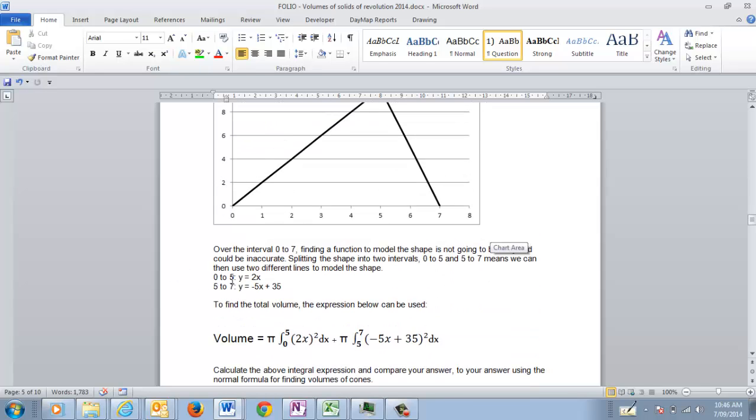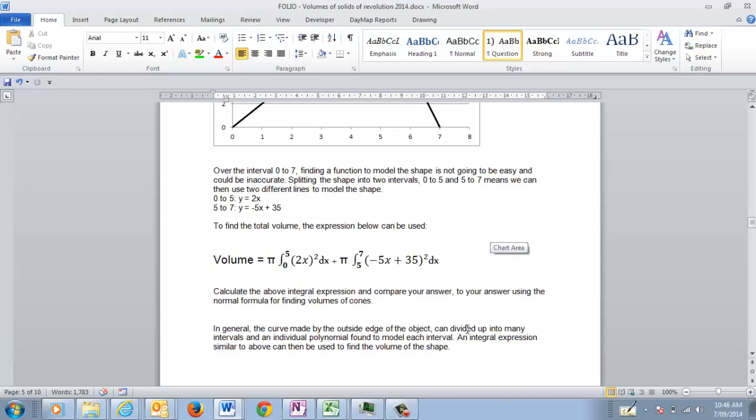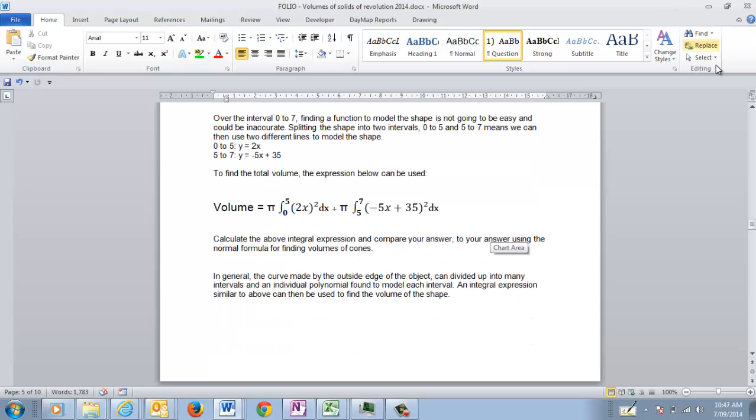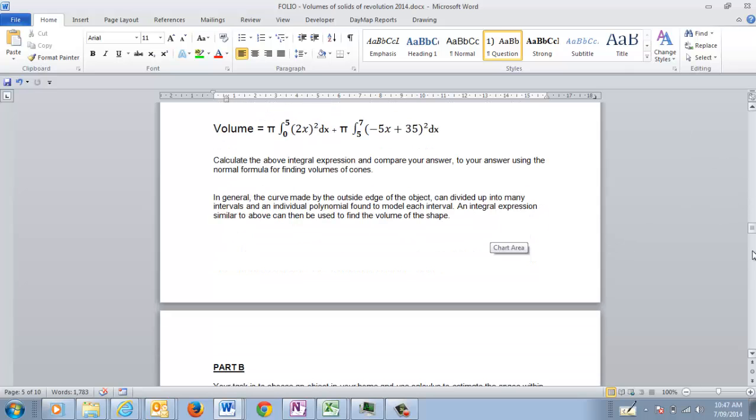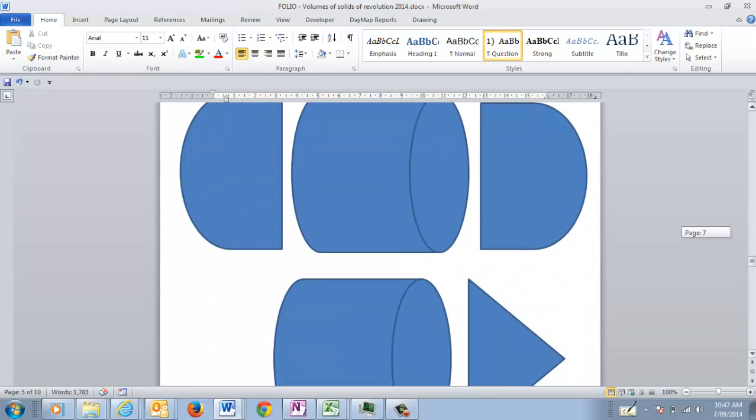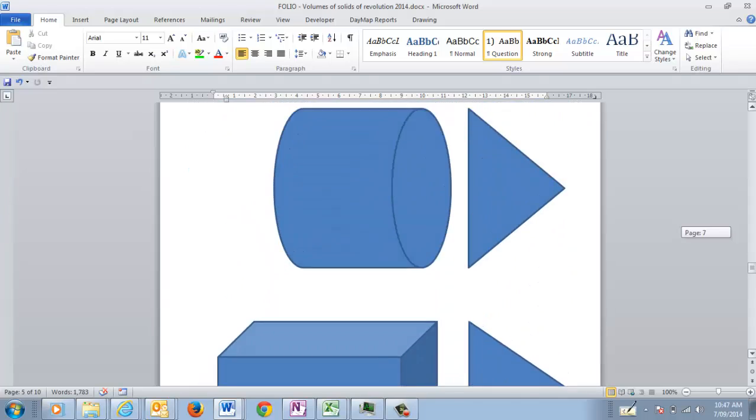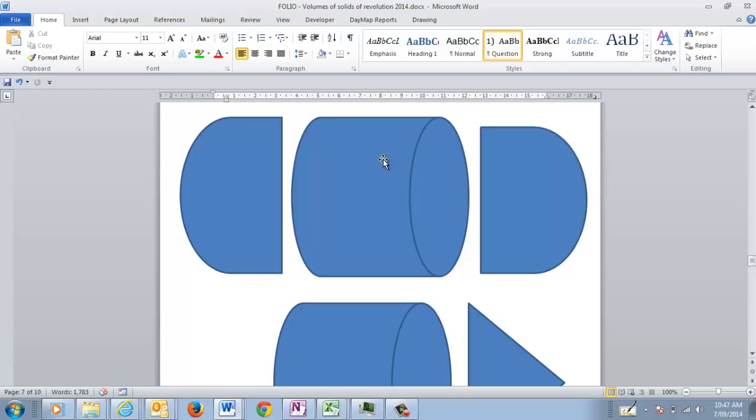To help you, we're giving you the formulas for those, so we have to show that's basically what we're doing there. So you need to do the integration, show the steps, and then find the volume and prove the volume of two cones and this particular volume are the same. Now, it doesn't ask you to do anything more than that, but what I would probably be thinking of is, does it work for other multiple shapes? So here I'm thinking of a cylinder with two semi-spheres on the end. If you did that sort of shape, how would that go?